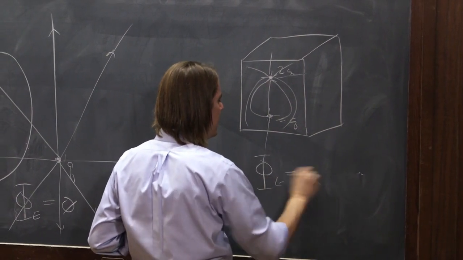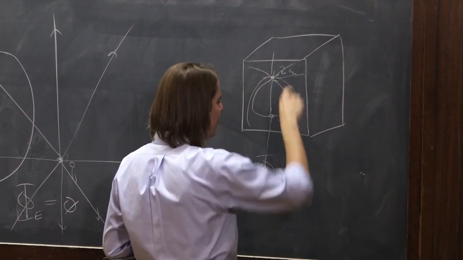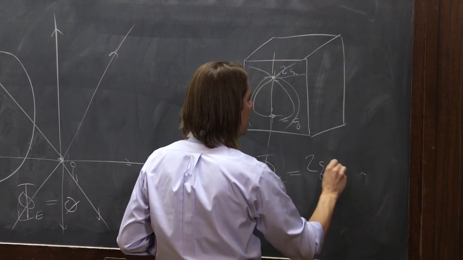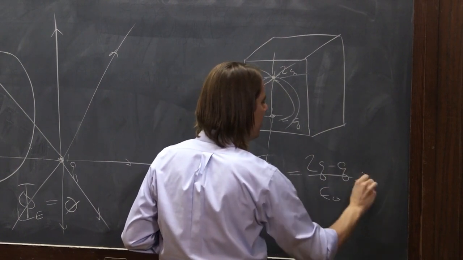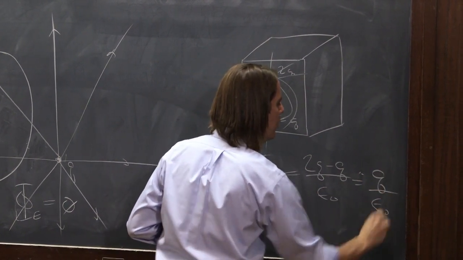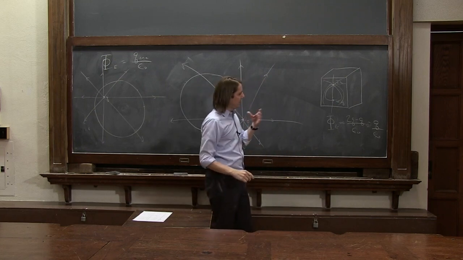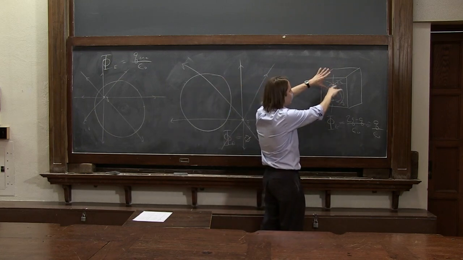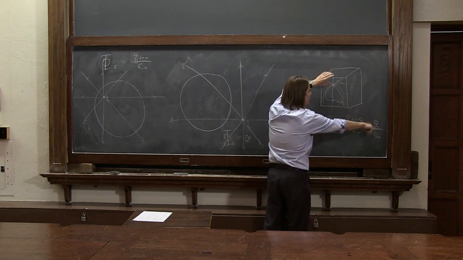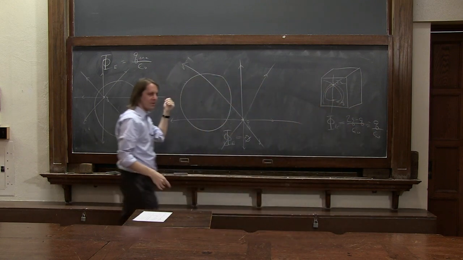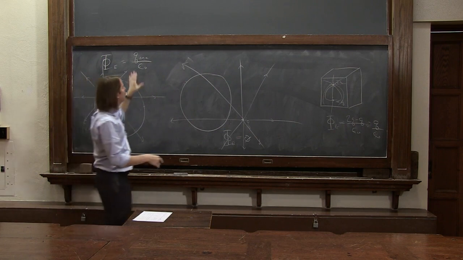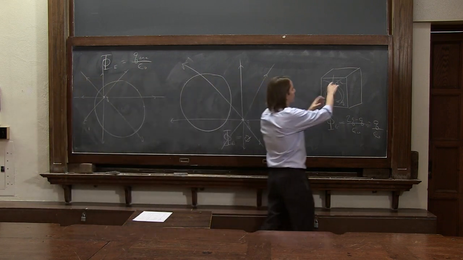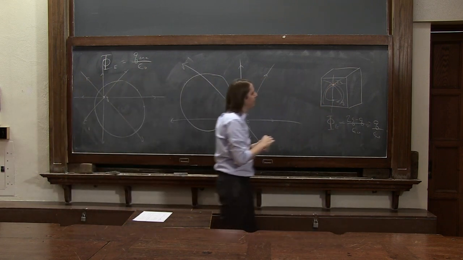If we were to do that, what would we get? Phi e, we would get the right answer. We know from Gauss's law it would be 2q minus q over epsilon naught. It would be q over epsilon naught. I can't draw it accurately, but if we did all the field lines and counted, we would actually get the answer q over epsilon naught, which matches Gauss's law. Okay? It's the total charge enclosed in the volume.